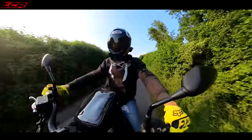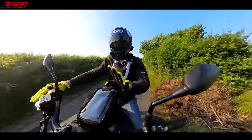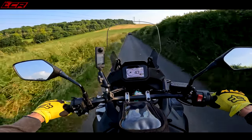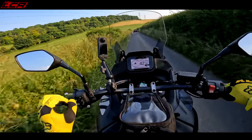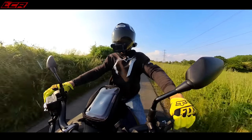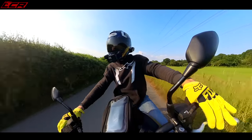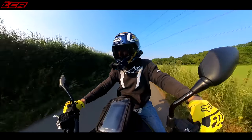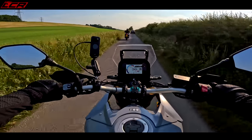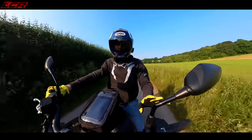I much prefer the noise of the Honda. And I think, if I'm brutally honest, and again, this is back-to-back immediate impressions of getting on the Honda, I think I prefer the gearbox on the Honda as well. It just feels a little bit more professional and a bit smoother, and it engages nicely. I think the downshifts on the Suzuki are a little bit harsh. Yeah, I'm with you. It does lunge a little bit on the blipper, doesn't it? Yeah, it does. The Honda by contrast is really, really nice.